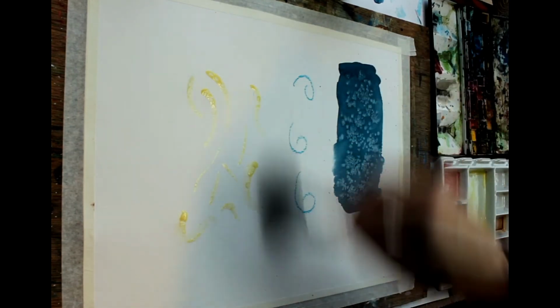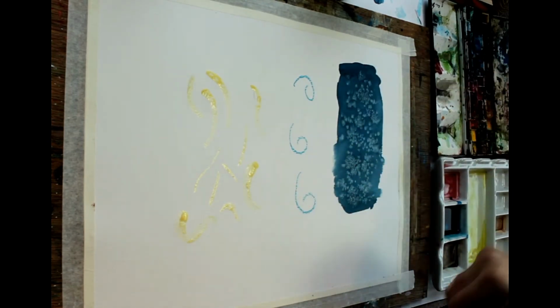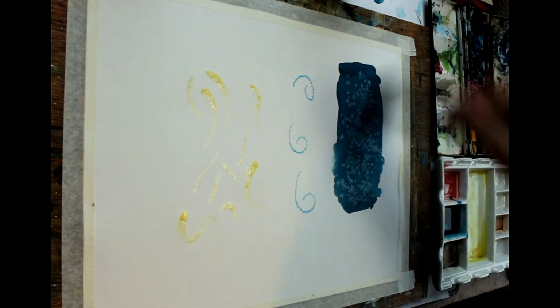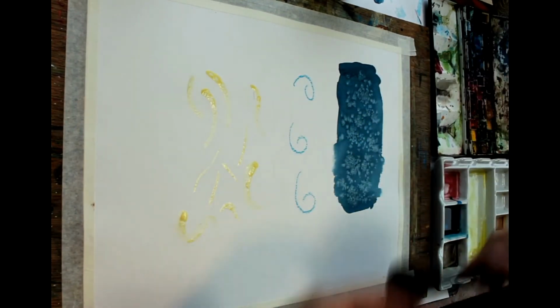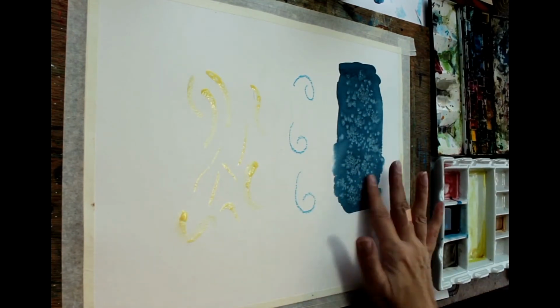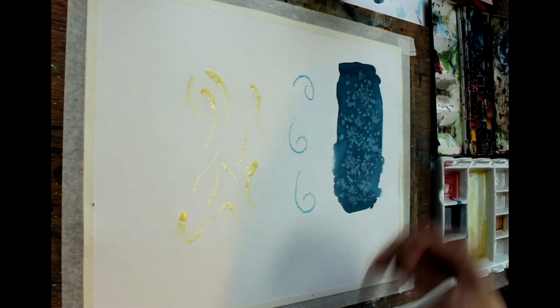It is important that you get rid of it, because if you come to have it framed, there's nothing worse than getting it framed and then bits of salt fall off away from your painting and end up in the frame. So make sure if you run your finger over it, you'll be able to feel that it's still rough if it's still got salt on.